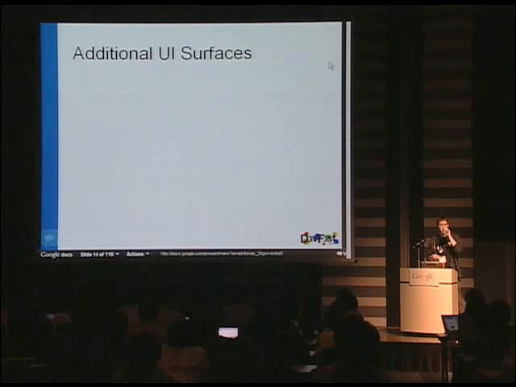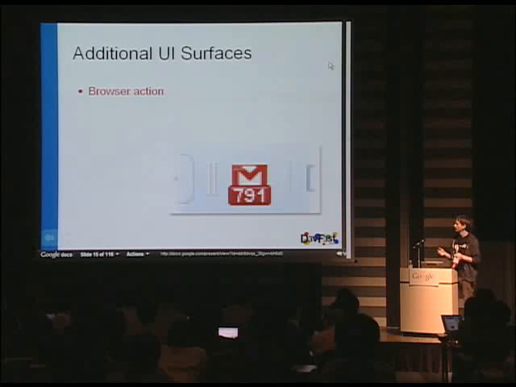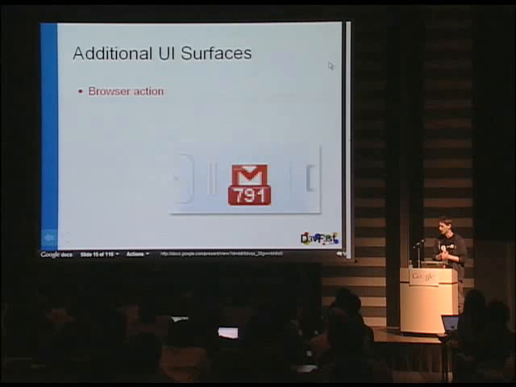Besides being just plain old web pages, extensions aren't exactly web pages. There's a little more to them. In particular, they have some additional UI surfaces that they can plug into that regular web pages cannot. The first one is a browser action, which I have a little icon of here. A browser action is a small 19 by 19 pixel icon that appears in the Chrome toolbar, and it appears on all of a user's tabs. It can have some text on top of it, up to 4 characters. In this case, you see an email notifier that has a count of the user's inbox.